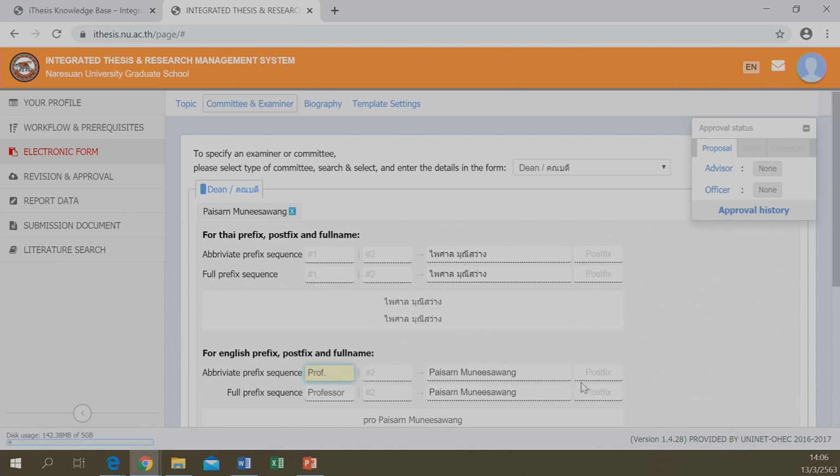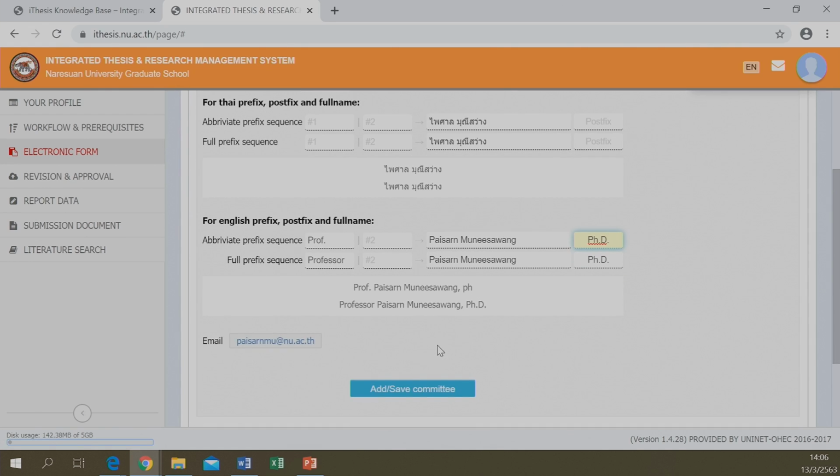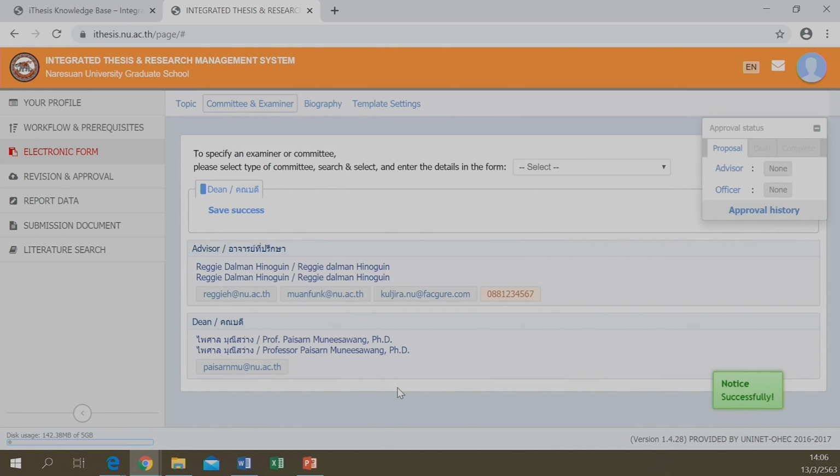Then here, in the postfix, type PhD and click PhD. So then, if done, click Add, Save, Committee. Okay, so the dean of the graduate school is now added.